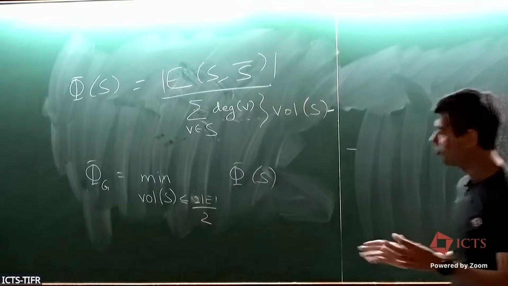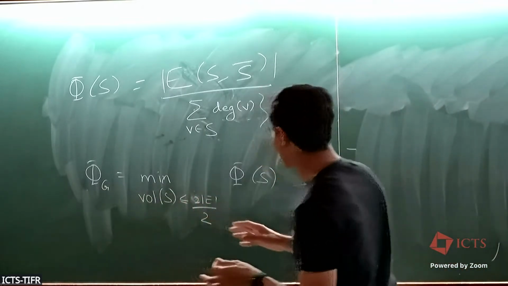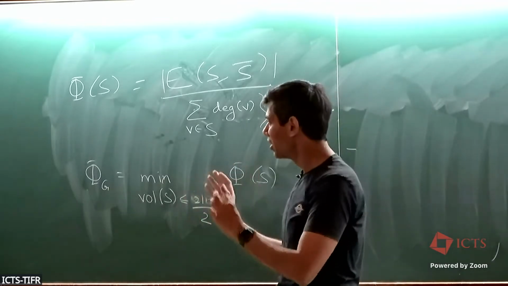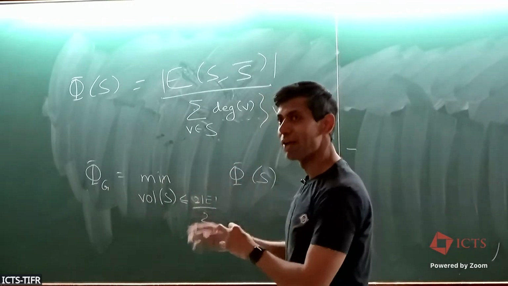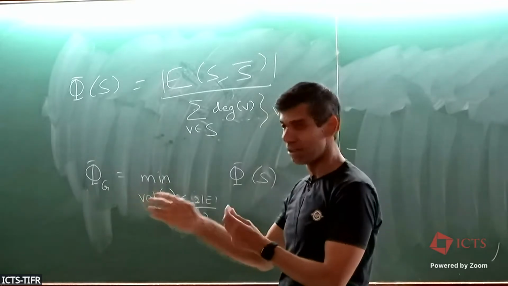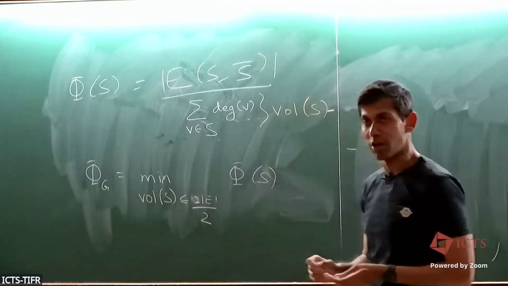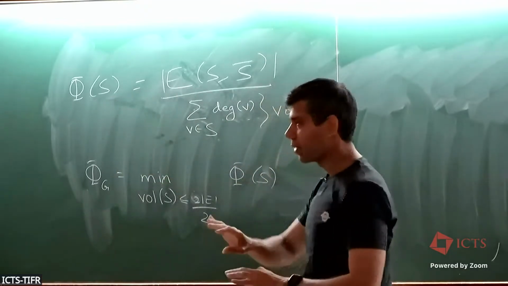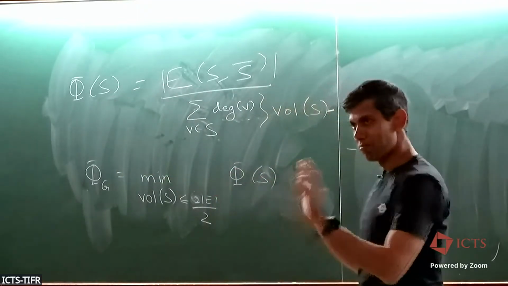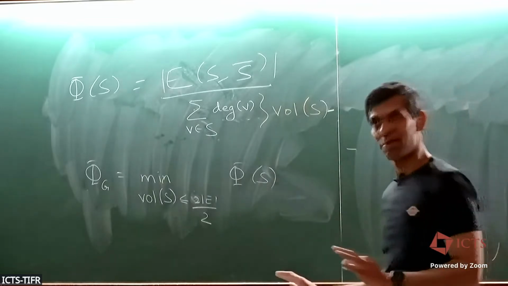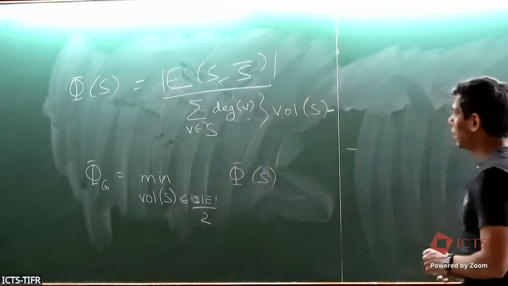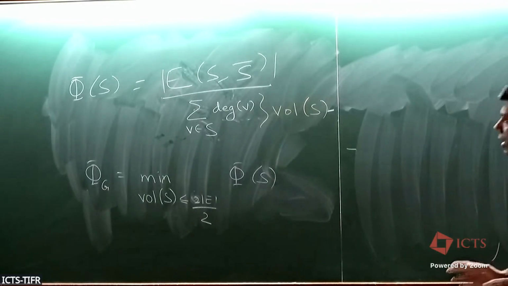You can also get the same kind of version of the expander mixing lemma, but you have to just use eigenvalues or the inner products or Rayleigh quotients with respect to this particular definition or this particular inner product measure. Okay. And this is one simple way to extend everything we did. Nothing really needs to change. You just have to change the inner product. And okay, we have a few minutes.